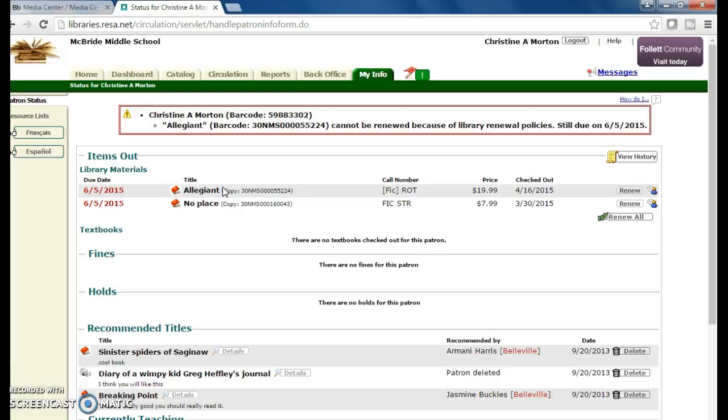A lot of you may see some titles here from Owen if you are 7th graders, maybe even if you're 8th graders. Mr. Richards is still waiting for you to return his books. I can take those books and send them over for him, but I can't do anything about the fines. If you owe fines down here to Mr. Richards, I can't take them off for you. If you want to have a discussion about why you have those fines, you have to call over to Owen and have a discussion with Mr. Richards.